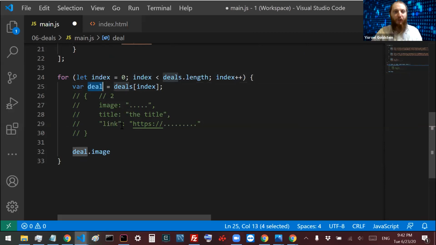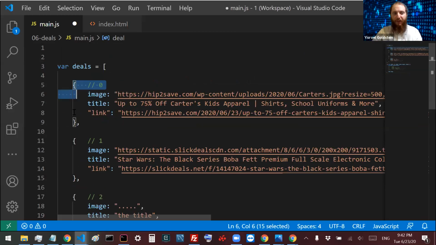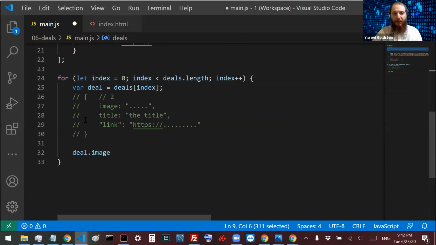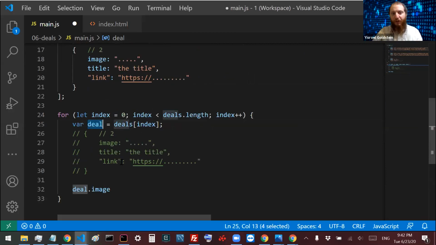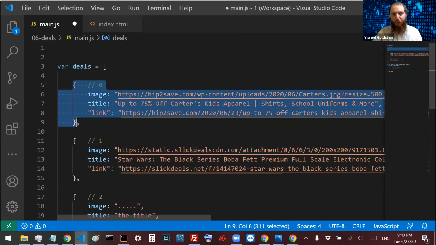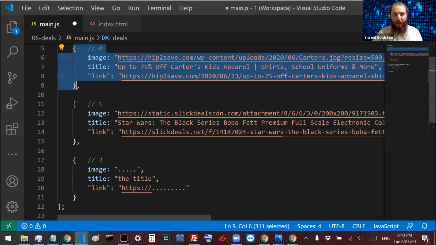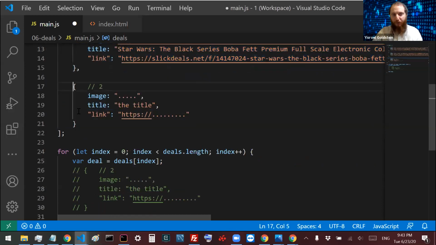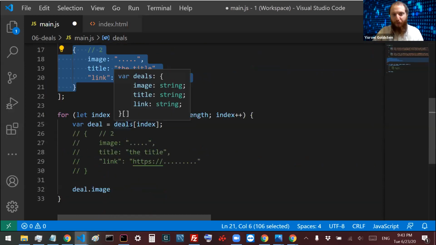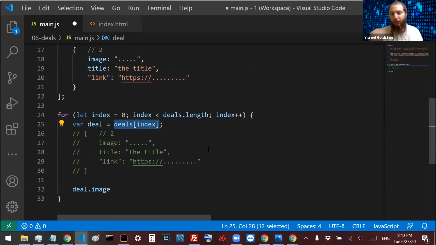I'm creating a new box temporarily here in my loop. And I want to put inside of it whatever comes out of the deals array at this particular point. So it's kind of like we're taking this object and we're copying it into this variable called deal. Deal is now going to have that first one. And in the second round, it's going to have this one. And in the third round, it's going to have this one. Instead of using this kind of clunky way of getting that object, I'm taking that object out of the array and I'm putting it into this variable deal.